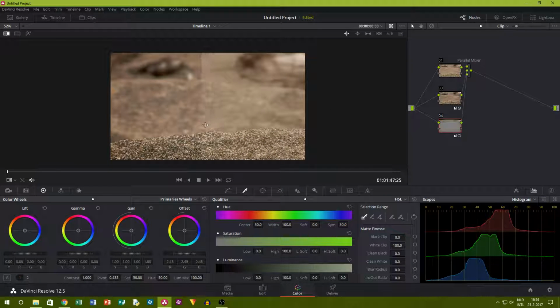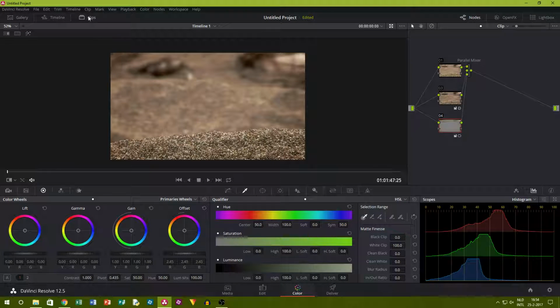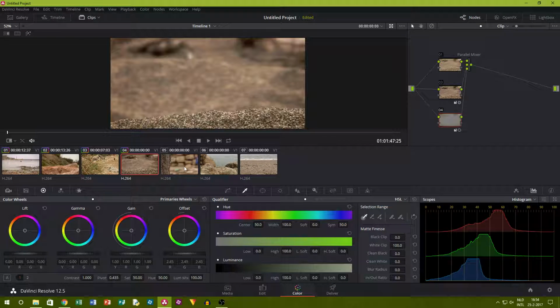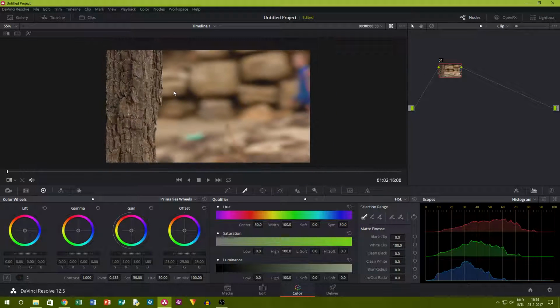Show reference wipe. So that's really good. This is the finished result. This was the original. The original is also pretty nice, but we definitely brought out some of the colors and the contrast of the different sand grains. So I'm really happy with that.